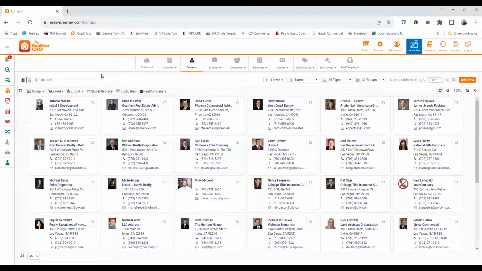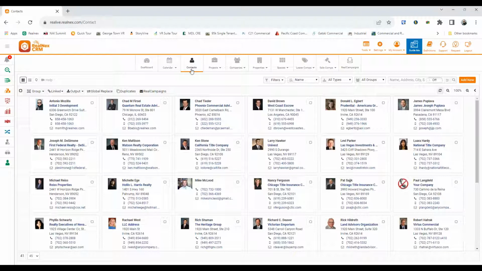So what's really important to us, right? So we talk about it all the time. We talk about ways to match buyers and sellers and ways to get tenants in space. And you know, I talk to tenant reps all across the world, and they struggle with the same things. And that's just really keeping track of tenant profiles to figure out what needs they have so they can fill that space. And one of the things that we do well in RealNex is we give you those fields and functionality. So here we're in our contact side.